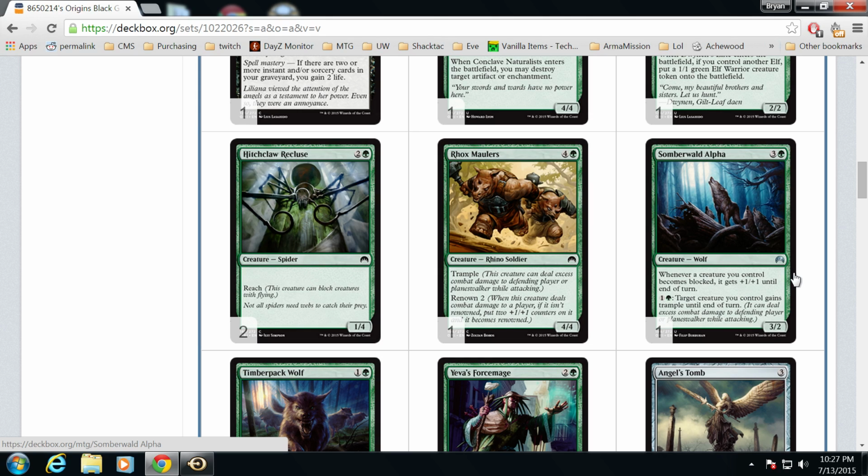The Somberwald Alpha's 3 creatures over. I'm attacking far over here on the left. It wasn't intentional. It's just how the creatures came out, and you just don't account for it. The trample ability comes from another creature, so you can look at the creature and just not see it.